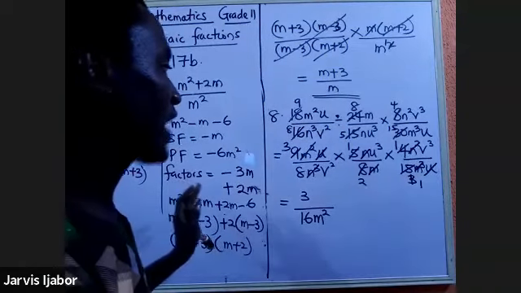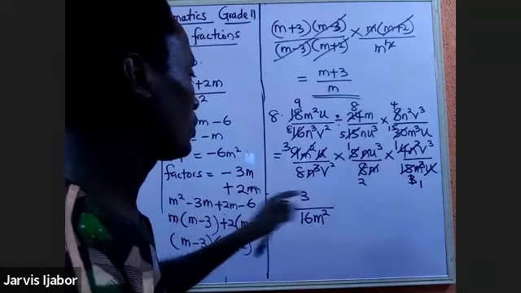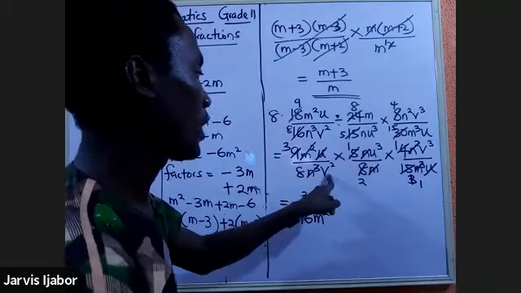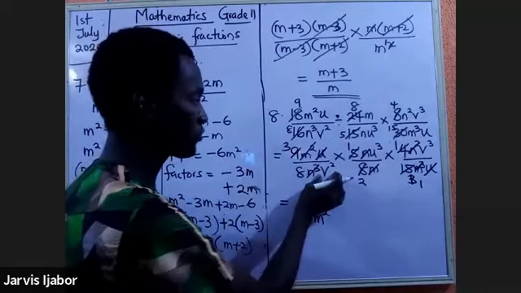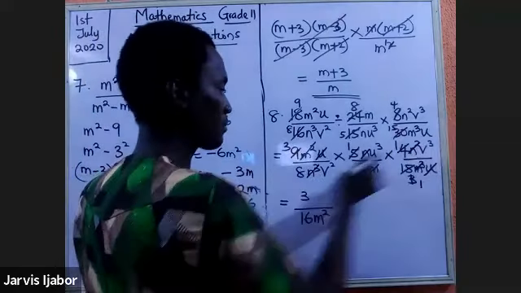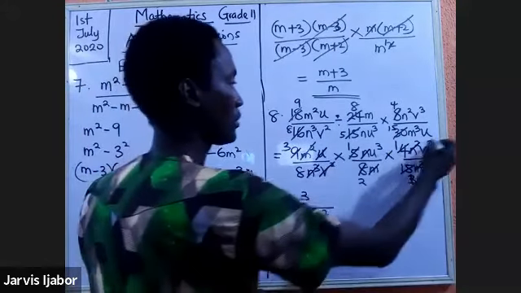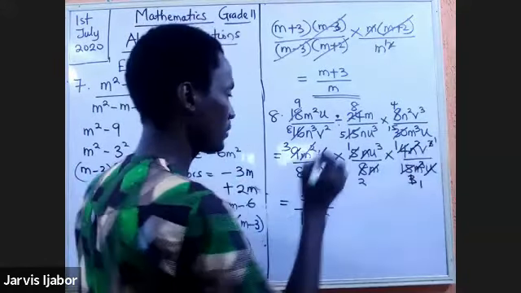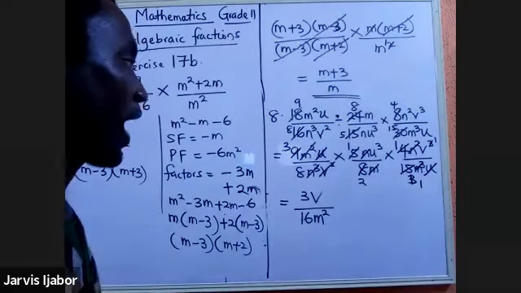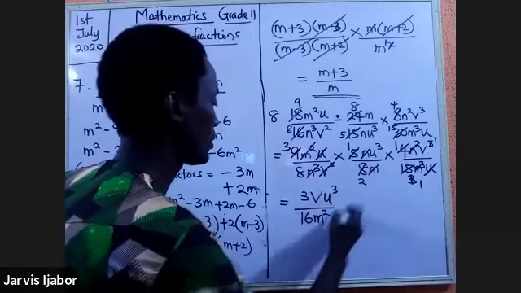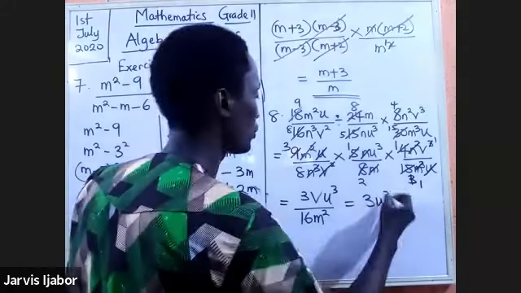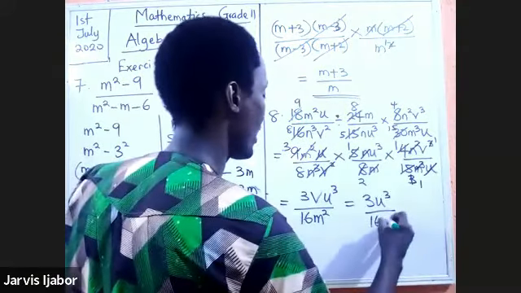The next thing I do is to try to look out for v. Notice I'm using this term as my reference to work. V to the power of 2, v to the power of 3. This is 3 minus 2, and that will be v. Now, I'll go to, I still have a u here. That will be u cubed. So this will be equal to 3u cubed over 16n squared.